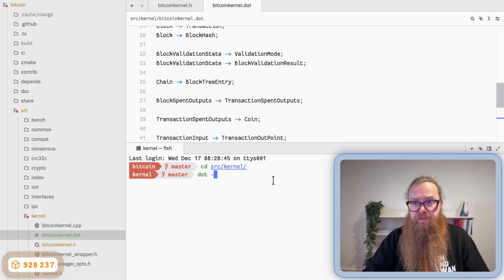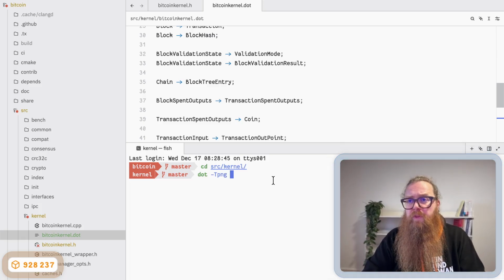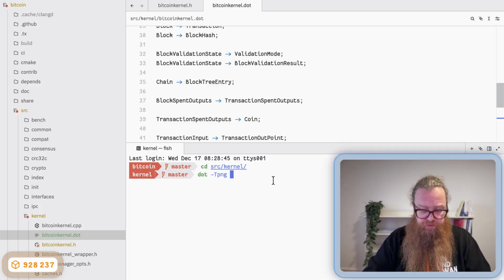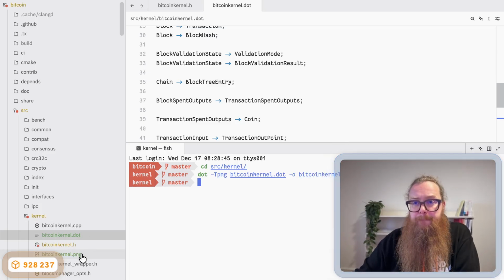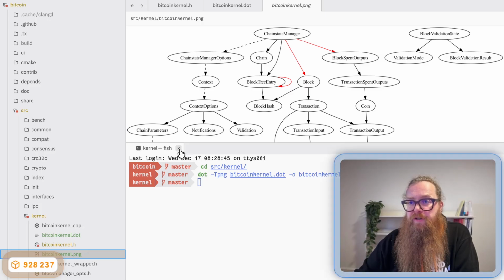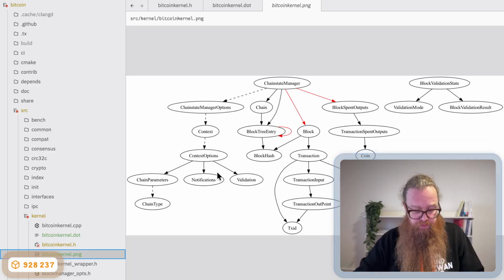Dot, and I say I want to create a PNG file, and I pass in the Bitcoin kernel dot file, and I say the output should be Bitcoin kernel.png. That is done. I open the file, and here we have a nice class diagram.